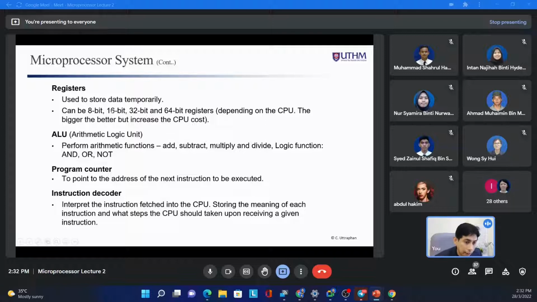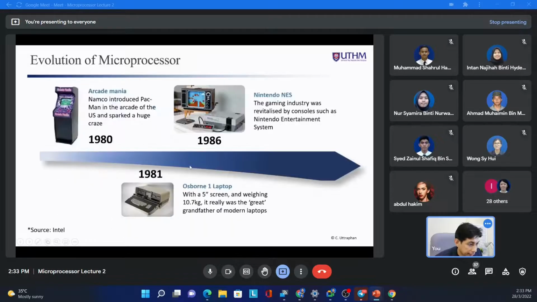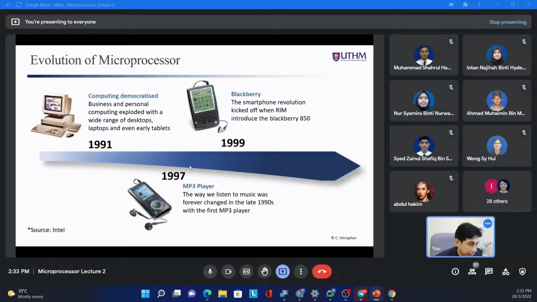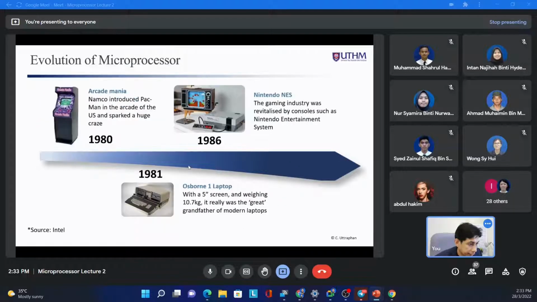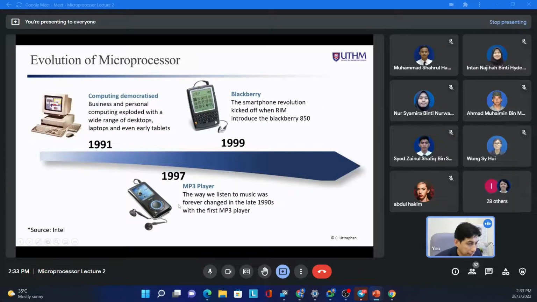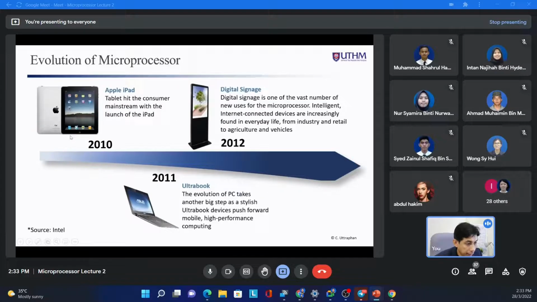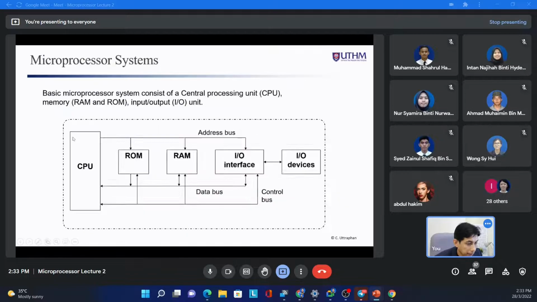And we have a bigger microprocessor, 16-bit. The Intel 8085 is this one. This one is a 16-bit microprocessor. Here it starts to be 32-bit already, right?